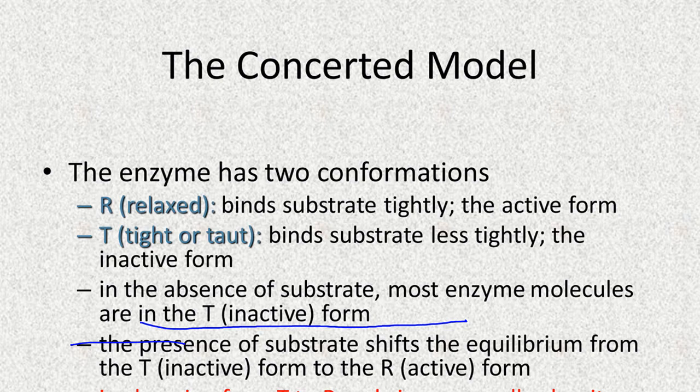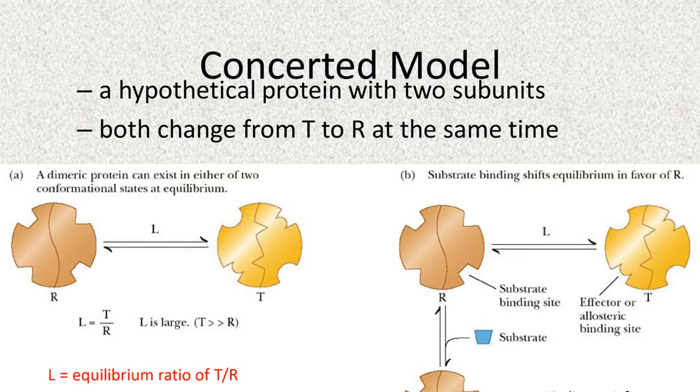Like an advance. All right, and once again, this is just a hypothetical protein, and it has only 2 subunits, whereas hemoglobin, for example, would have 4. Let me move this over where you can see the entire thing.